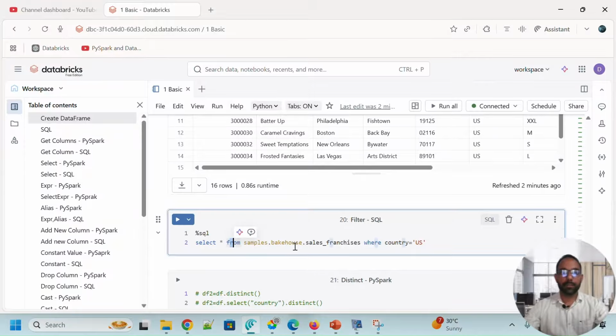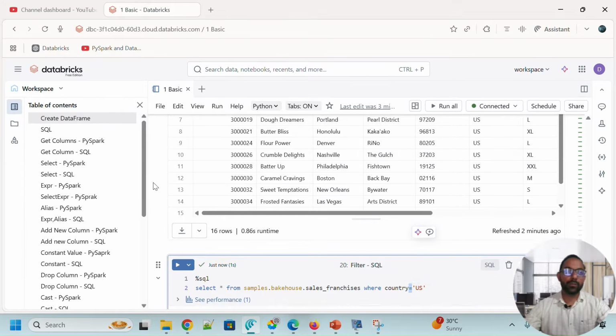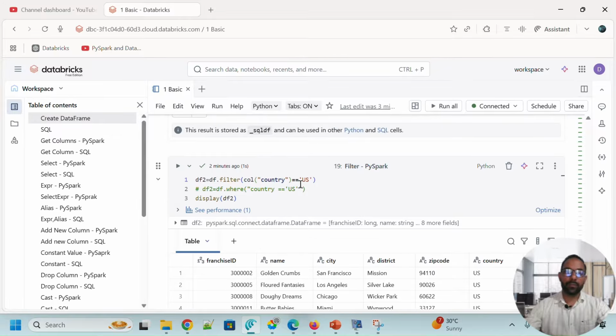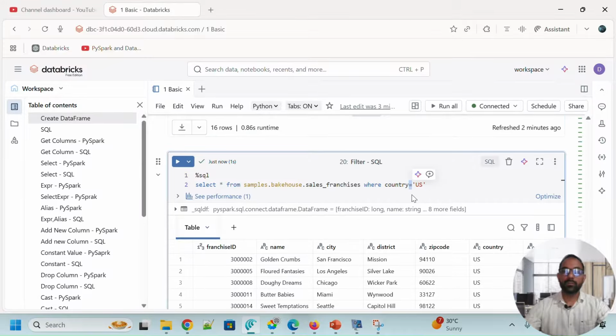And if we want to do the same thing in SQL, then we use the where clause. After the table name or the query, we mention the where clause, where country equals US. So this way we can filter any data in SQL. One more thing to notice here is that in SQL we use a single equal to symbol, but in PySpark we have to use the double equal to, because single equal to is used as an assignment operator which assigns a variable, whereas in standard SQL this equal to is used for comparison. So the same way we can filter the data using the where clause in SQL.